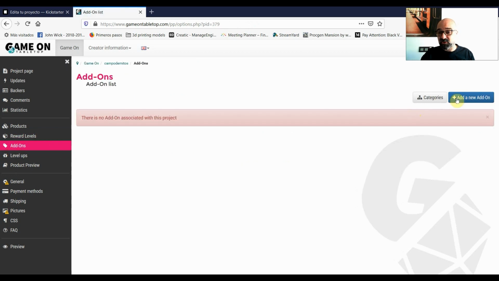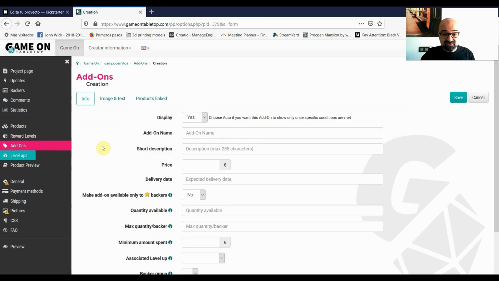And then you get your slot management. Add-ons, you can create your add-ons. Again, it's exactly the same thing as anything else. You can choose to display it, you can choose to add a name, your description, how much this add-on is going to be. So if you want to create something that is not necessary to play the game, but it's quite fancy, like dice, then you can add these things in here, and it's going to be separated from the pledge levels, which is very good for accounting processes, for shipping, because this add-on may be something that's going to be delivered later on, and you may need to charge for a different shipping cost.